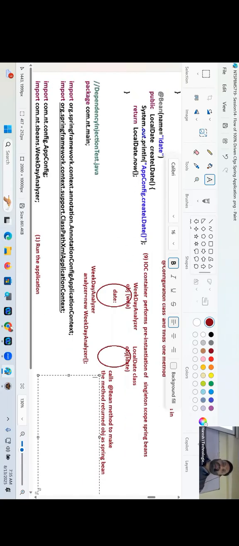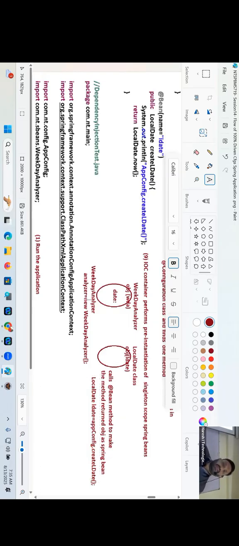Tell me, what is the story? Local date LDate is equal to, what is the configuration class object name, guys? App config dot create LDate is the method. Whatever object is returned becomes Spring Bean.